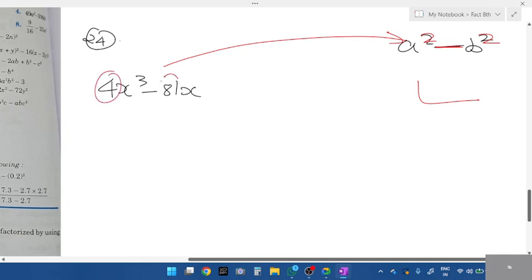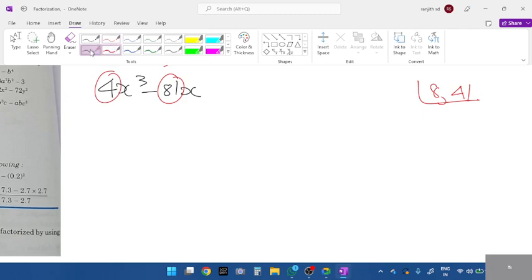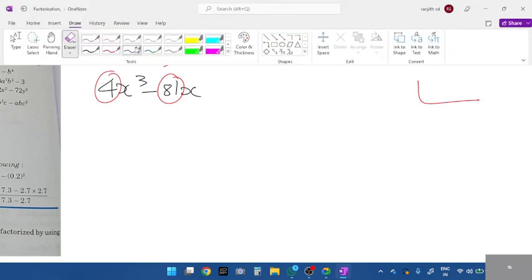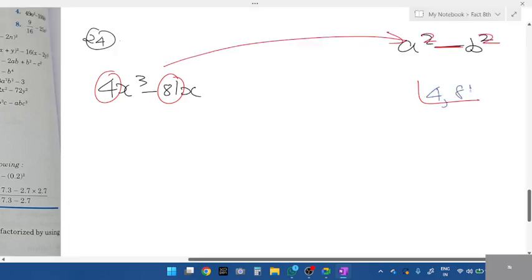First go with the numbers. 4 and 81. Is there anything common between 4 and 81, students? Tell me, is anything common apart from 1? I've written it wrong earlier, it is 4 and 81. Still, is there any common value between 4 and 81? No, right? Nothing is common. Then ignore 4 and 81.